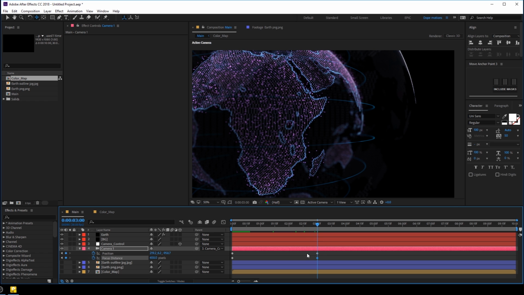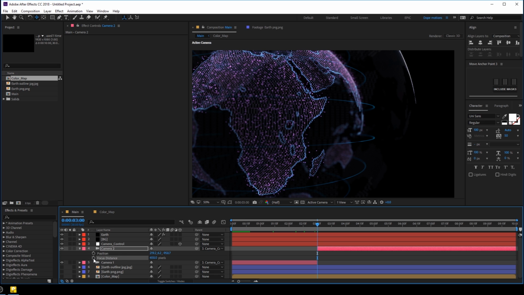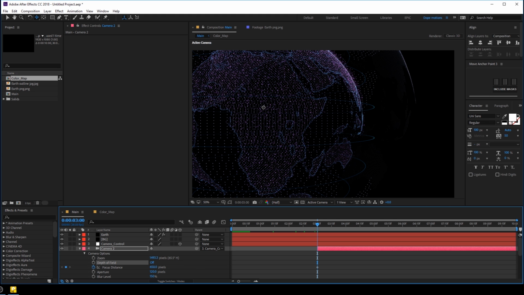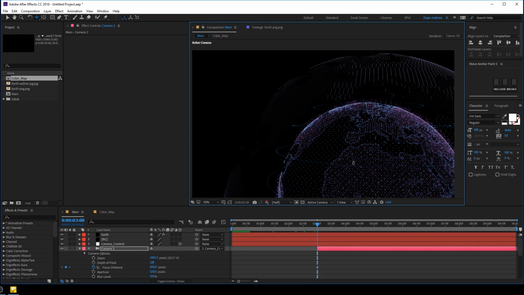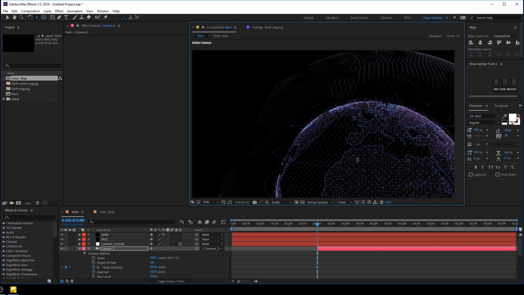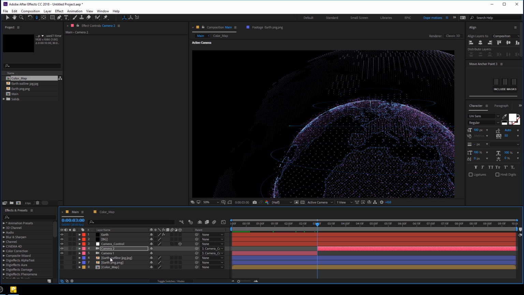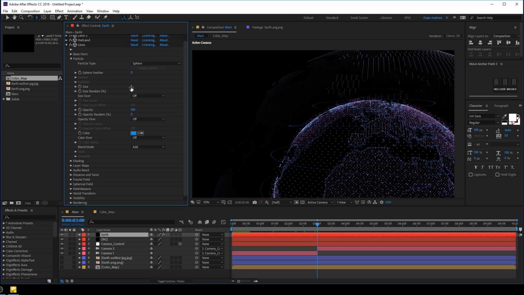Now let's go to 3 seconds, select the camera layer and hit Ctrl Shift D to split the layer. Hit U and remove the keyframes and create new keyframes, just like that. And also I'm going to hit A 2 times and turn off the depth of field just for now. And then let's select a different angle, maybe something like this. Something like that. And I think the lines are pretty thin, so I'm going to go into the earth and go into the lines and increase the size to 0.8 or something. Yep, that looks much better.